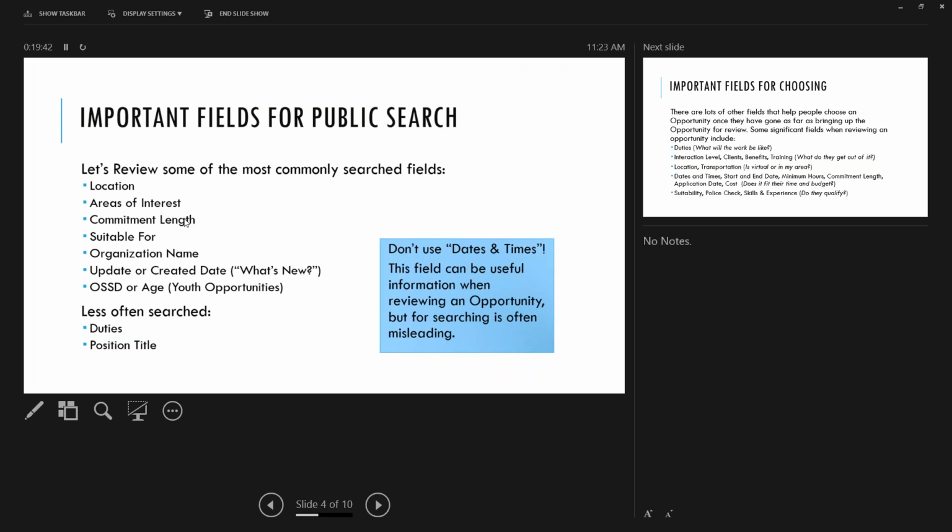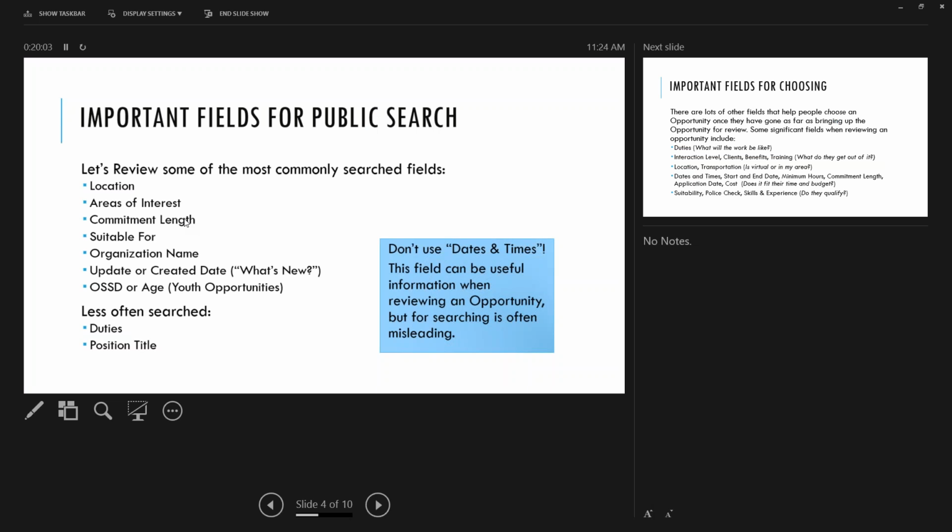Commitment length. Traditionally, commitment length was not used for searching by the public, and so it's a frequently neglected field. People felt that it was relatively optional and it only was in some records or very few records. But that has changed significantly for a couple of reasons.